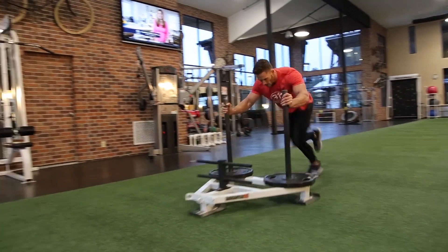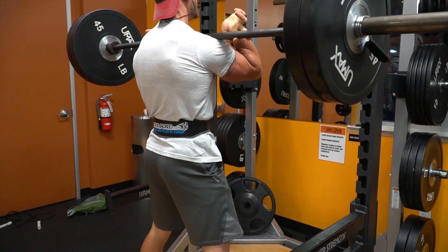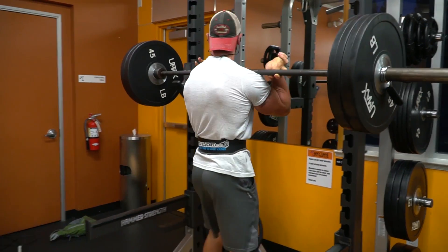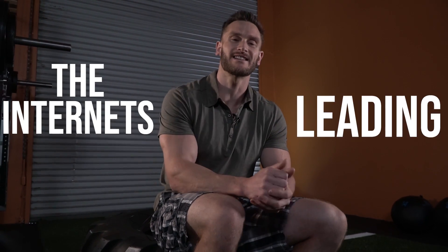I used to always do a ton of sled pushes and squats and everything like that with my HIIT workouts. That was great — it would get my heart rate up and there was a strong metabolic effect because I was moving big muscles. But when I started shifting towards more upper body plyometrics and HIIT, I actually noticed a huge difference in my physique. My team and I started diving into the research to figure out exactly what's going on, and we've discovered some interesting stuff — that's exactly what we're going to talk about in this video.